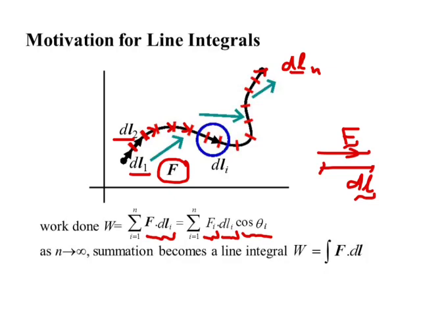Now, if we take the number of segments, n, so here we said we have up to n segments. If we take n to be extremely large, goes to infinity, then every element becomes a differential element, and the summation becomes an integral, and we end up with what's called a line integral. It's the integral over the contour from the start of the contour to the end of the contour of F dot dl. So you try to find the expression for dl, and you do the dot product, and then the answer will give you the work done by this force.